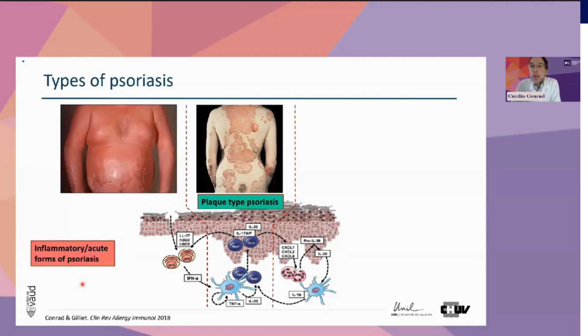There is acute psoriasis, or erythrodermic psoriasis, where we know that type 1 interferons, or interferon alpha, produced by plasmacytoid dendritic cells, are overexpressed. In plaque type psoriasis this is a transient effect: during the development of a new lesion there is short-term type 1 interferon, which then gets relayed by the chronic pathway. But in acute forms of psoriasis, the erythrodermic psoriasis, you have an ongoing acute inflammation driven by type 1 interferon.